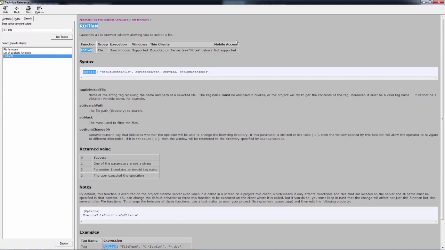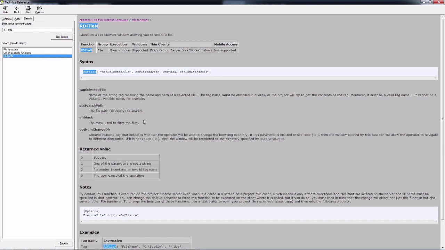If this parameter is omitted or it's set to true, meaning a non-zero value, then when the file browser window is open, you will be allowed to navigate away from the directory contained in the search path parameter. If it is set to false, then the browsing will be restricted to only this directory.